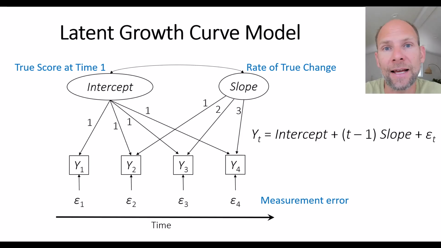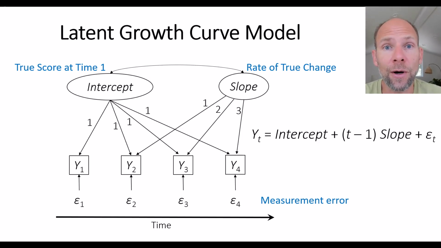Now, the downside of estimating this as a random coefficient regression model is that you don't get the same number of fit statistics, you don't get the same information about model fit as you do with confirmatory factor analysis, and the confirmatory factor analysis framework is also more flexible when you have multivariate models with parallel growth processes, or when you have multiple indicator growth curve models, second order growth curve models, when you want to look at outcomes of the growth factors, when you want to run a multi-group analysis perhaps. So it's a lot more flexible to estimate these types of models within the confirmatory factor analysis / structural equation modeling frameworks.